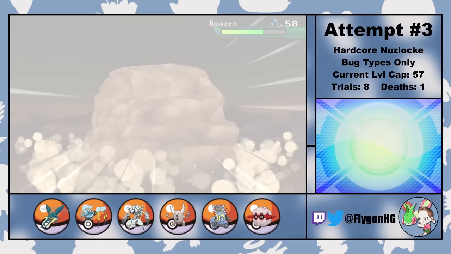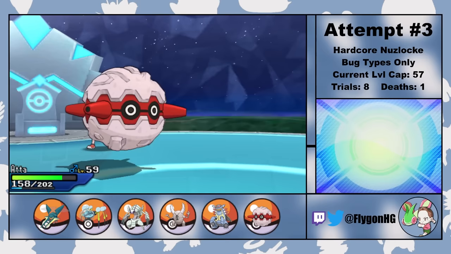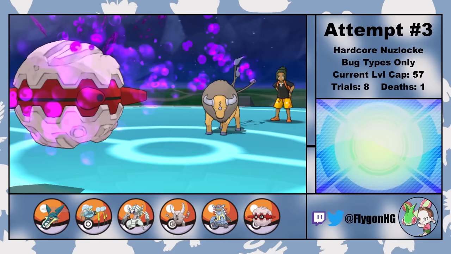Fifth is Tauros, who gets off an Intimidate as he comes in. So I switch to Atta on a soft Iron Head. And then, you'll never guess how I deal with this physical attacker. If you guessed Toxic, congratulations! Though Toxic is really only meant to do a little bit of damage so that we can finish Tauros off with one of my other Pokemon.